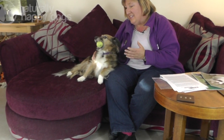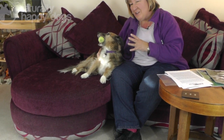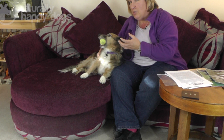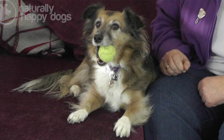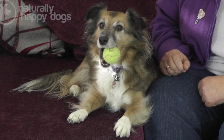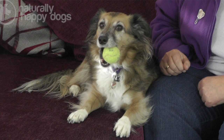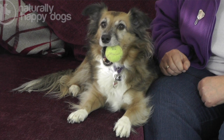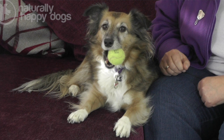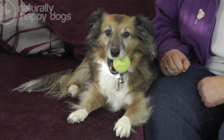Sandy's owners have told me that Sandy is conflicted between either chasing after a tennis ball and wanting to kill it, pull it to pieces and eat it — or, as you see now, just holding it in her mouth. So this is really interesting. This is a good sign that Labrador genetics wanting to hold things is there, but Sandy doesn't know whether she just wants to hold it and retrieve it, or whether she wants to kill it and eat it. These are the behaviours that Sandy is displaying here.